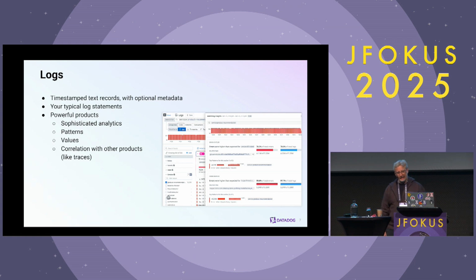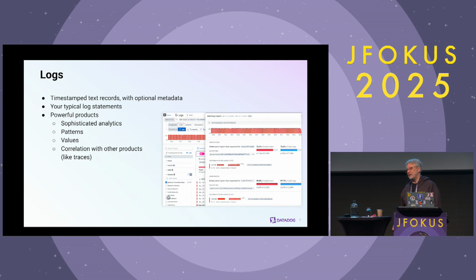Then you have logs. So logs are time-stamped records with optional metadata. It's what you would typically use SLF4J or Apache logger behind SLF4J or something to do, right? You system out log or something. Well, actually logger log in this case, but these logs are captured, and the really powerful projects out there have really sophisticated analysis capabilities, analyzing those log lines, looking for patterns. For example, if you have log lines that have numerical expressions in them, you would be able to see the range of all those log messages that you've done, and you will see histograms over the distribution and stuff like that. So very, very useful to have a product like that.